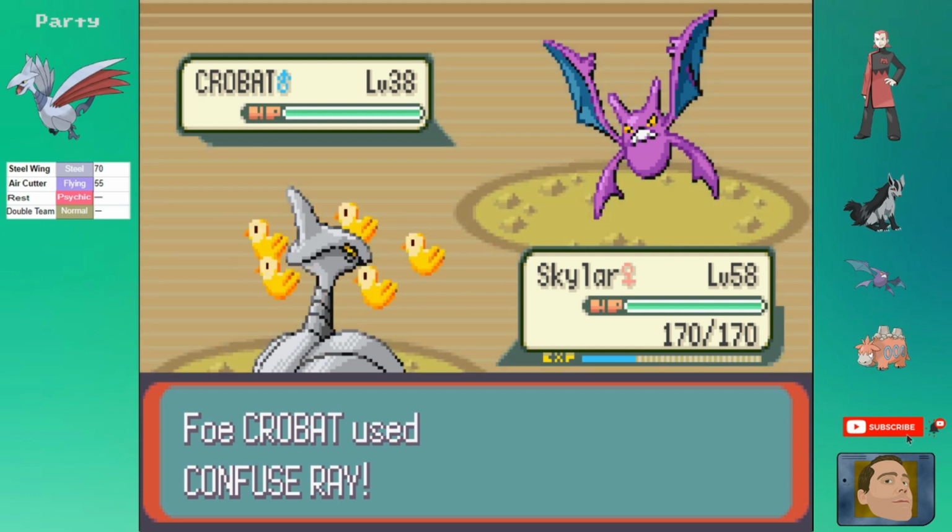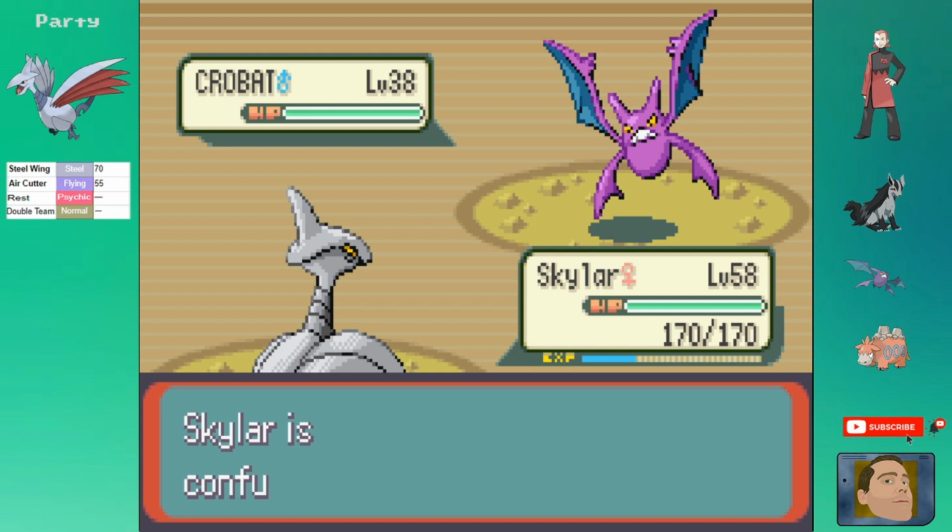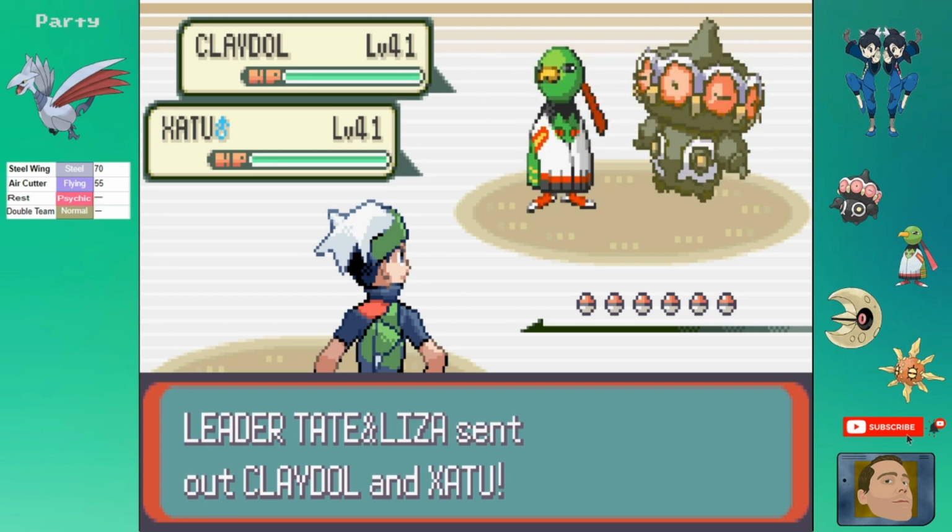He hits us with Confuse Ray straight away, making sure we spend this whole fight confused. But lucky enough for us, not once did we hit ourselves due to confusion. We hit him with Air Cutter and he goes down in 1 hit. And that's Maxie taken out again. Next is the 7th gym.